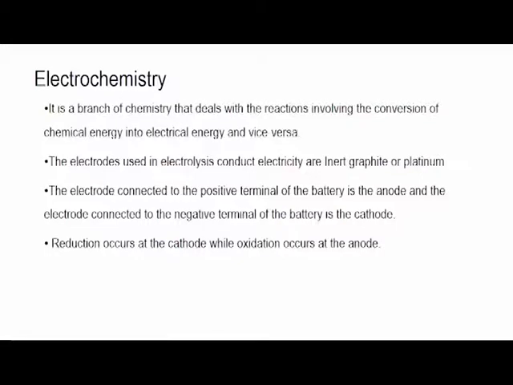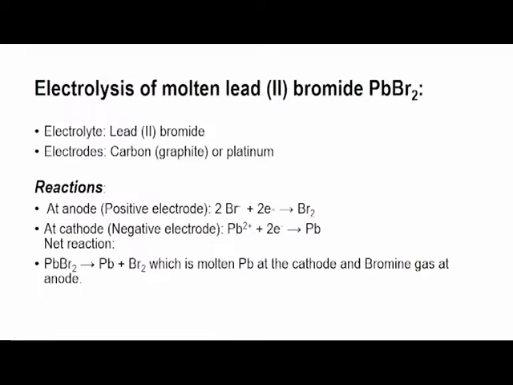Then we also need to know which reaction occurs at the cathode and which occurs at the anode when it comes to reduction and oxidation, and this is given there. Apart from that, students are also expected to know the electrolysis of, for example, molten lead bromide. It is called molten because lead bromide is insoluble in water. For a substance to be electrolyzed, it should be in liquid form. So substances that cannot dissolve in water are melted until they become liquid, and that liquid is then used as the electrolyte.